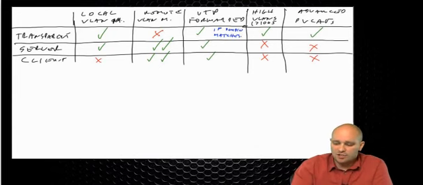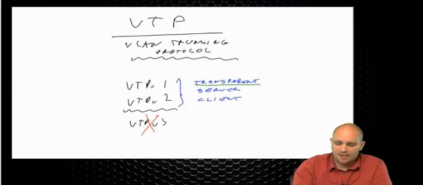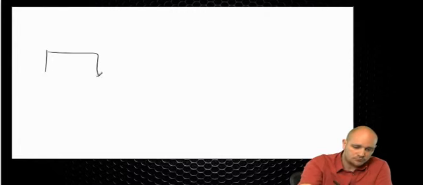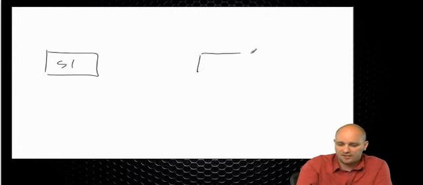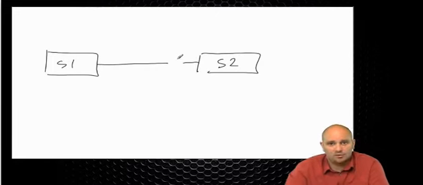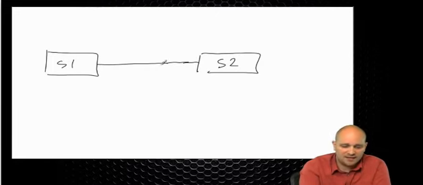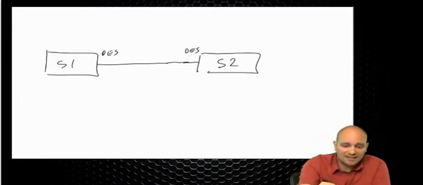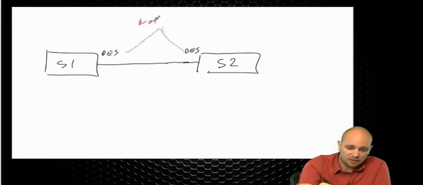Now, the relationship between DTP and VTP is, as I said, a very unusual one. So let's say here that we have switch number 1 and we have switch number 2, and we have the link between these two that we are just bringing up. So the link is now down. When the link comes up, let's say that here it is desirable, and on this side it's also desirable. So technically speaking, at this point in time, this is not a trunk.